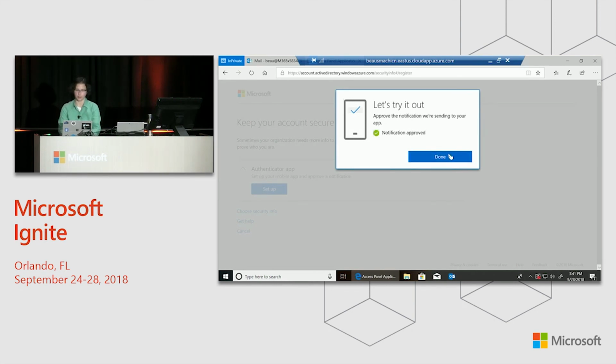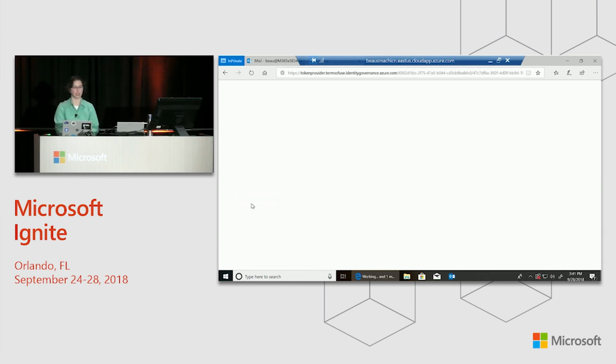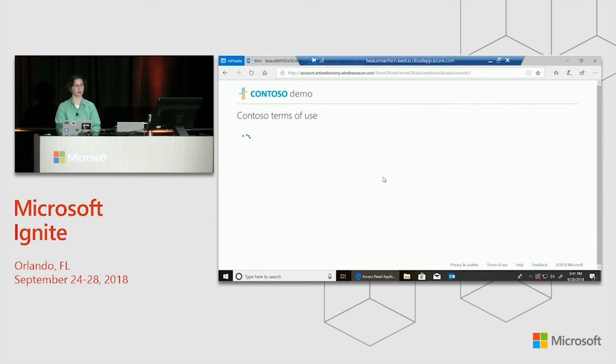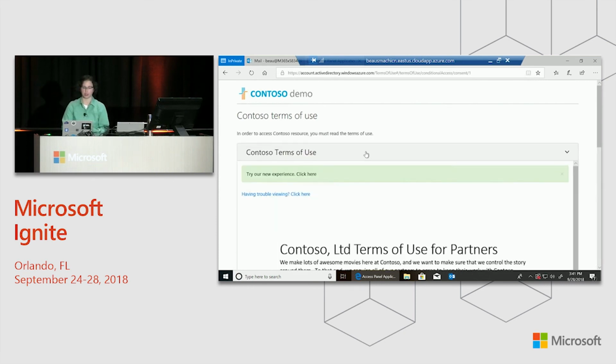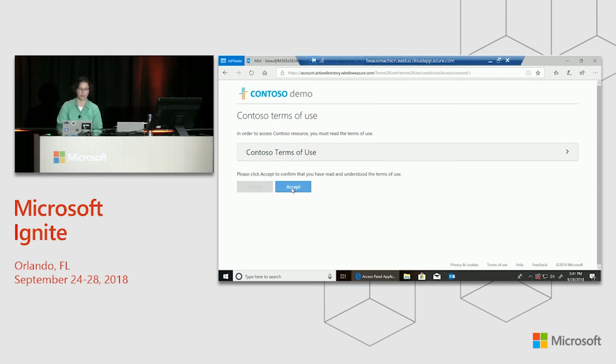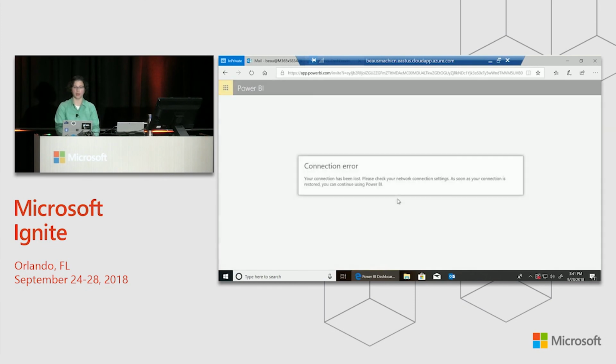All right, there we go. And then he's also going to have to agree to the terms of use because those weren't there the last time he was here either. So now that they're a requirement on this new authentication he's doing, he needs to go through all these authorization steps as well. So he accepts. Now he gets to Power BI. I swear it worked in my hotel room this morning. I swear. But that's okay.